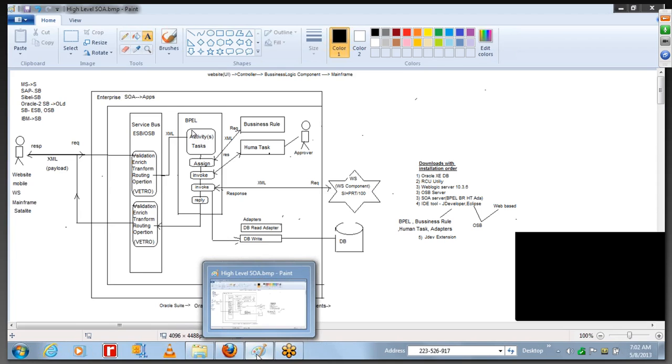Whether it's any app, if you go and look anywhere, you see XML used for different purposes.